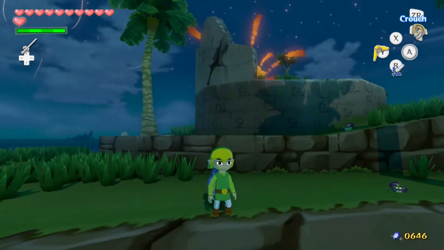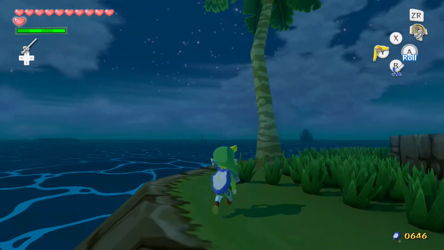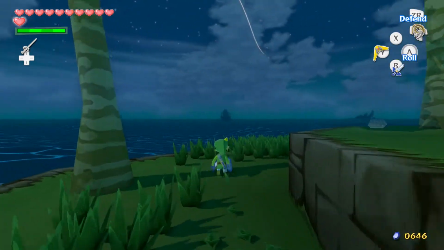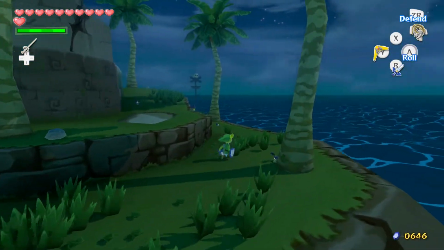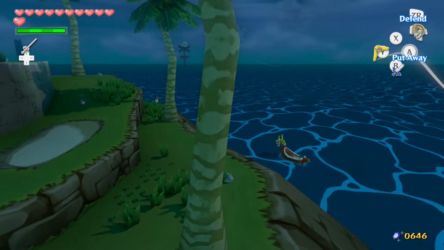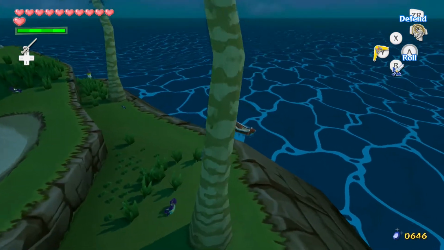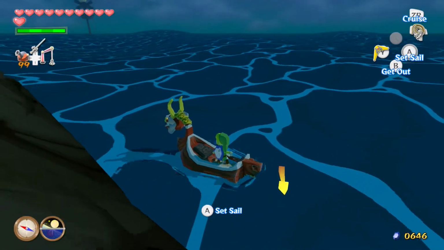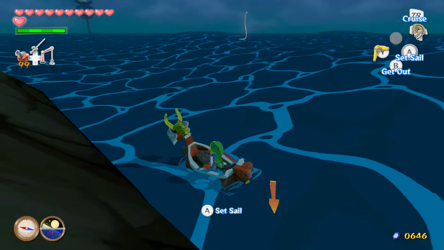Here we are at Stonewatcher Island. In the previous episode, we were trying to search for all of those Triforce shards that we have to find. In this episode, I was thinking about what to do, and I thought the best would be to continue our search for those Triforce shards.